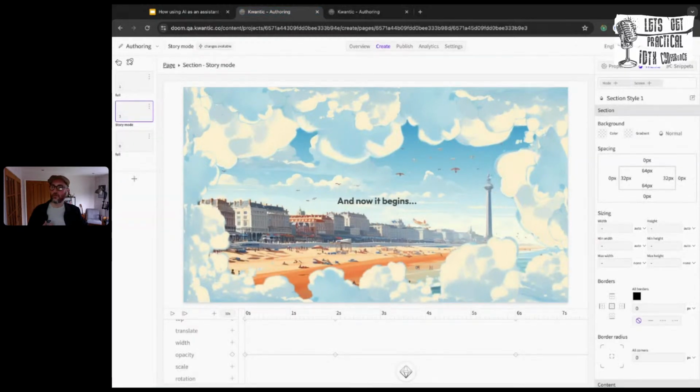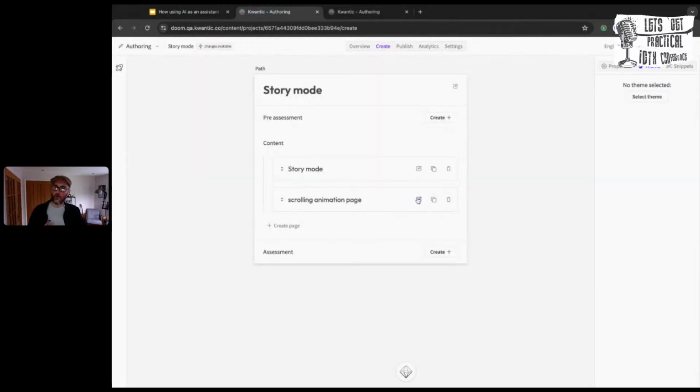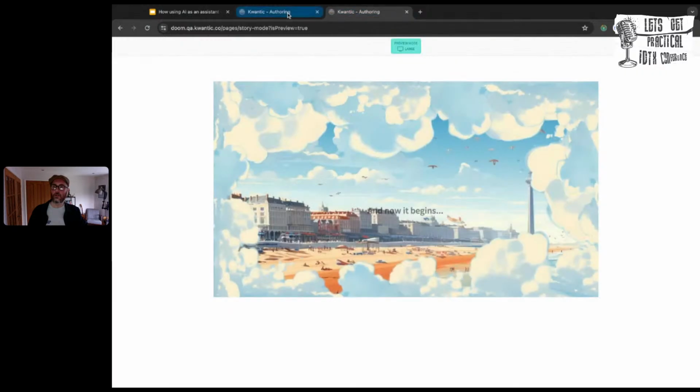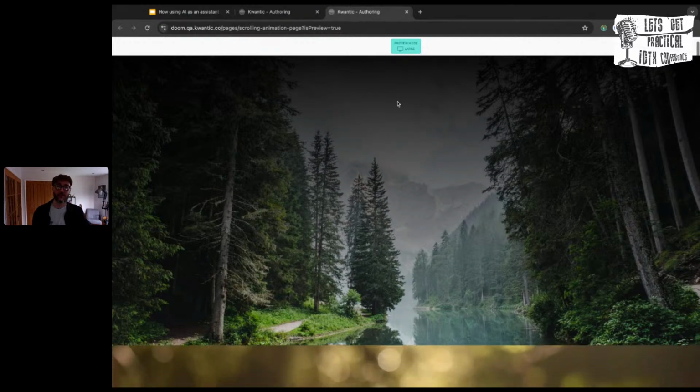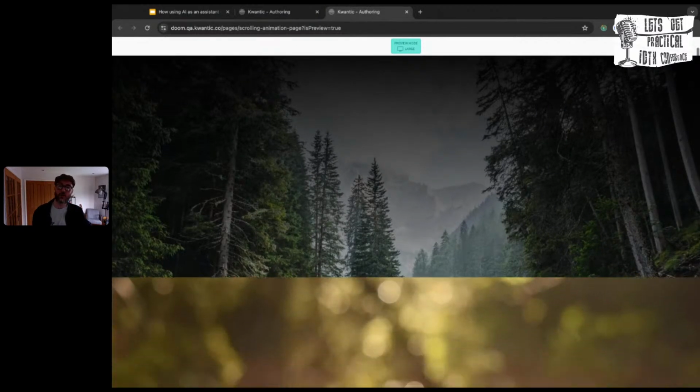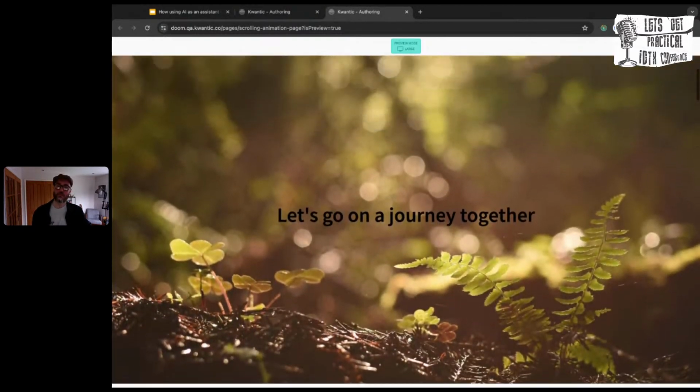Another thing that we also did was we built out a whole scroll animation page. So let's see, my live preview should update in a second. This is just showing you some of the features that we already have in Quantic, but without adding interactions. If we think about what Quantic was when we first created it, it was a marketing app to tell stories. And we just had a lot of people asking us, hey, can we export this to SCORM? Can we do this? Can we do this? And so we ended up adding it as a full authoring tool. But it still has a lot of stuff to do with story-based content.